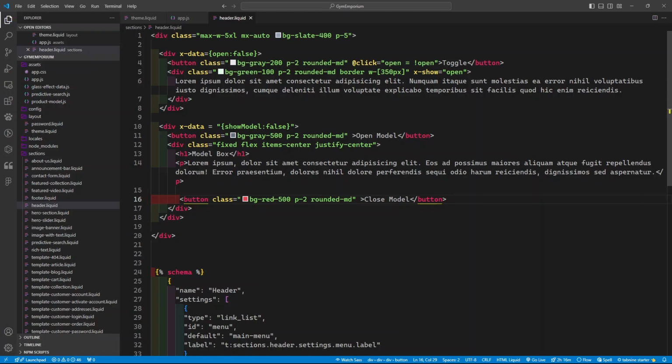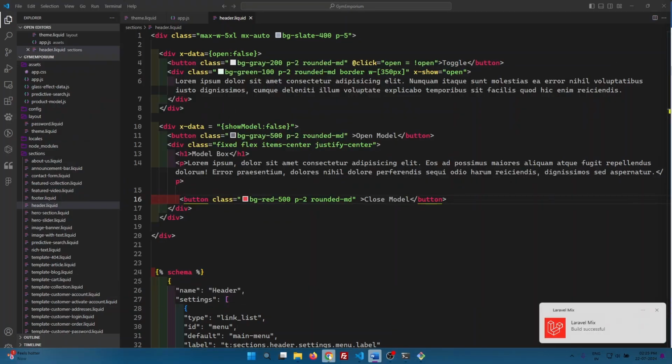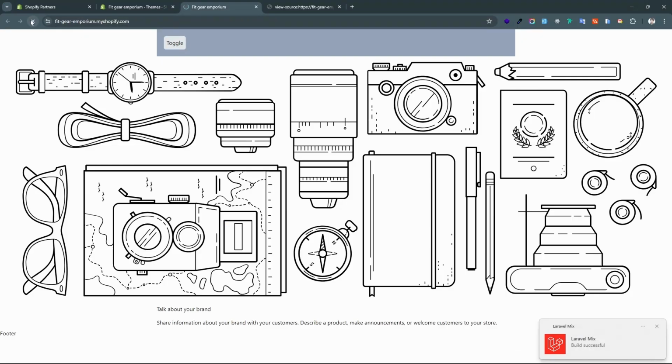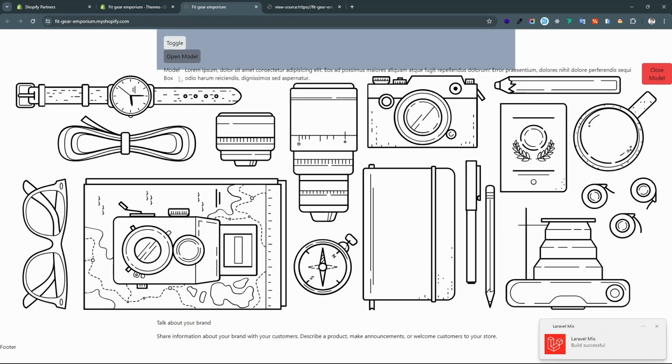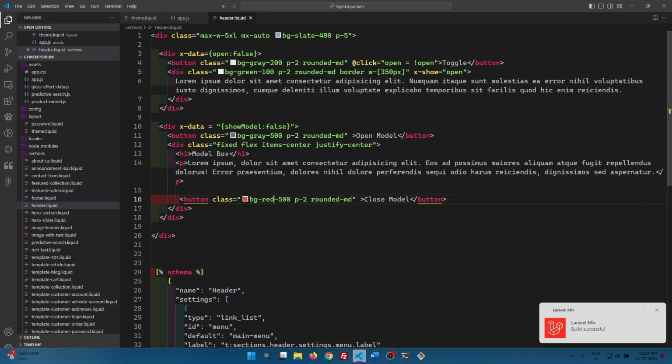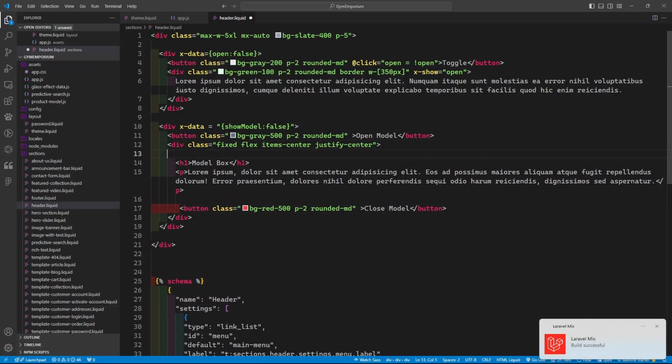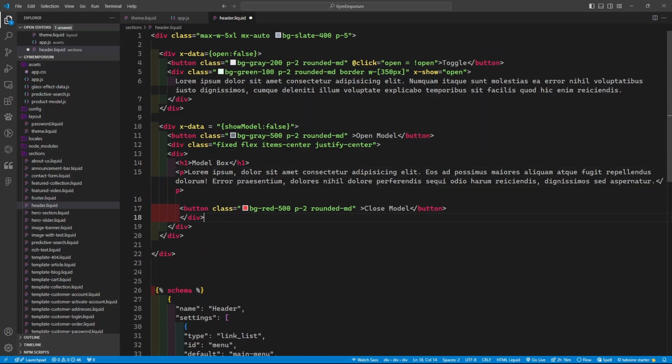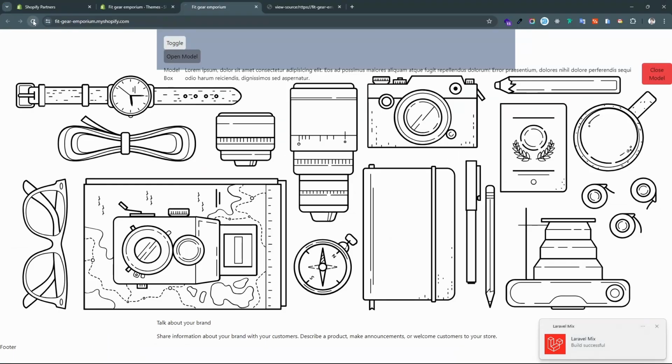so let's see how the HTML looks on the front end. Let's go to here, press here. You can see this is here, it's fixed, and modal box. Okay, I think there's something wrong, let's create a div here. So it's a shipment. Okay, now let's go to the front end. That looks good. Now let's hide it.